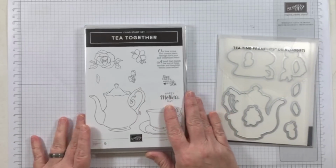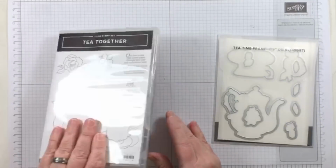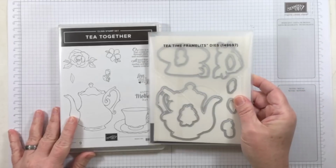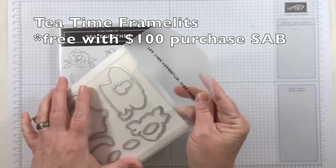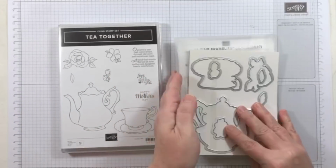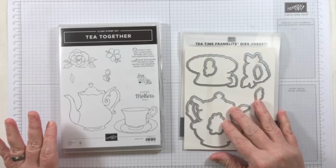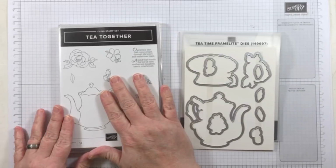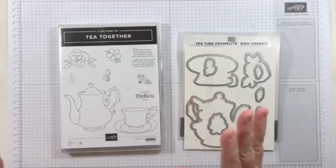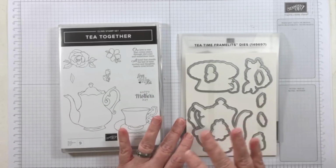But this is a really pretty stamp set. It's another one of the red rubber, and it's the cling style labels. And it coordinates with a celebration item. So if you are new to the celebration campaign, then what that means is during the months of January through March, every year, Stampin' Up! offers a new catalog that's called the Occasions Catalog, and sometimes people call it the Mini Catalog. And to go with it, there is a brochure of items that you can earn for free.